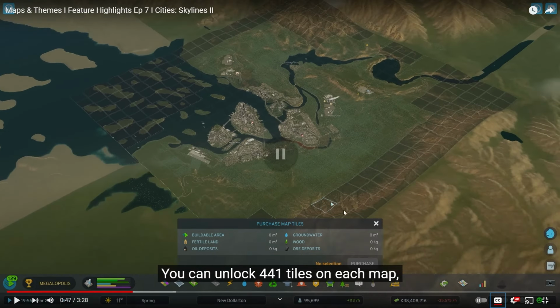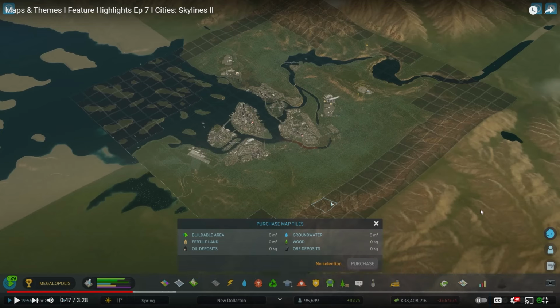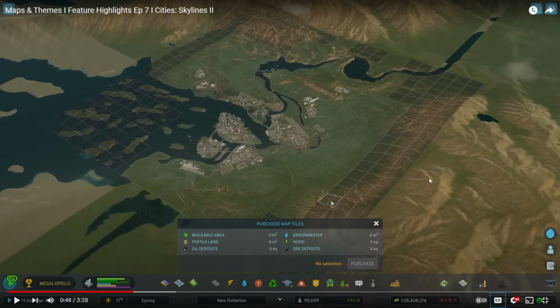You can unlock 441 tiles. 1, 2, 3, 4, 5, 6, 7, 8, 9, 10, 11, 12, 13, 14, 15, 16, 17, 18, 19, 20, 21. So there's 25 times, I don't know, 25. I don't know, I can't do quick math. That's ridiculous!